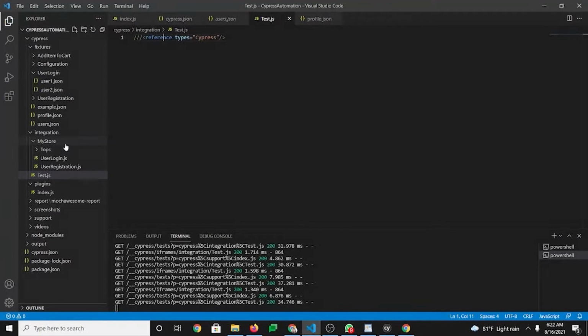When you include this code at the beginning of the test script, it will give you auto suggestions from Cypress. That's why I used this code.